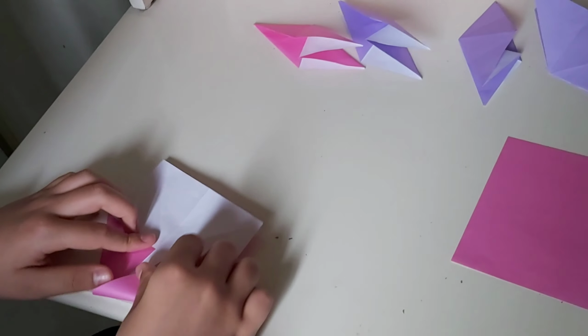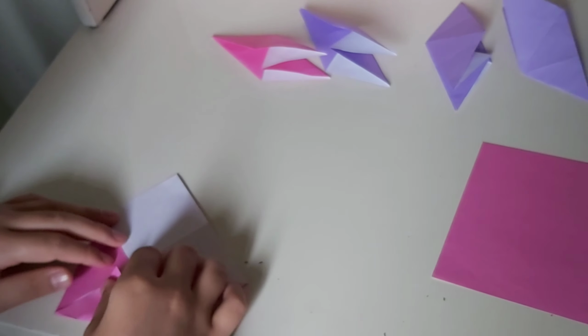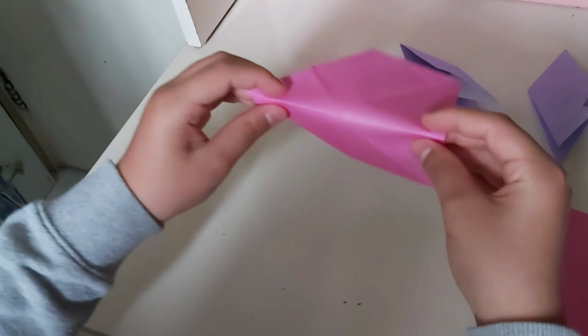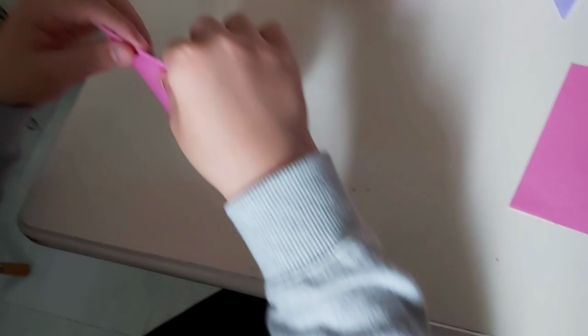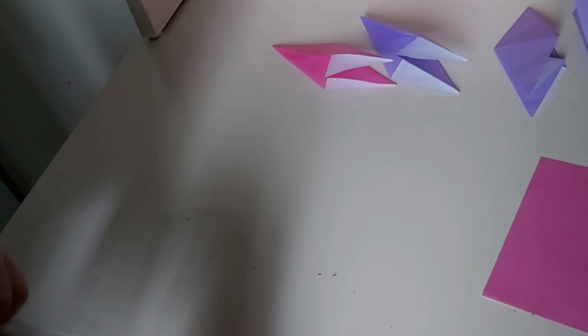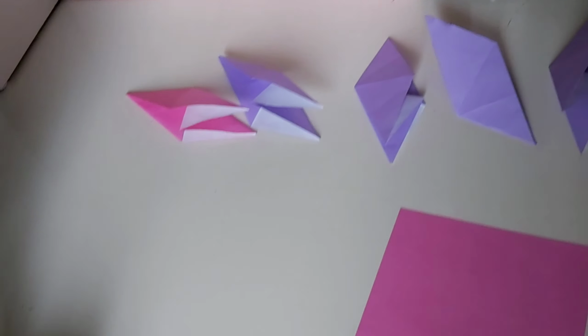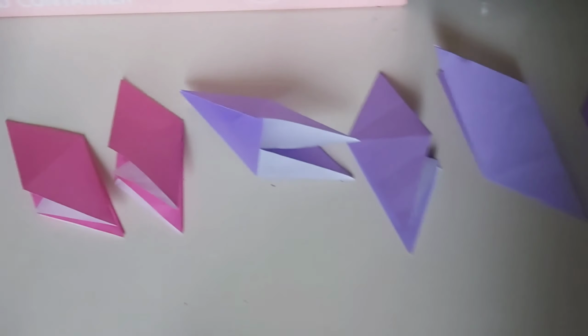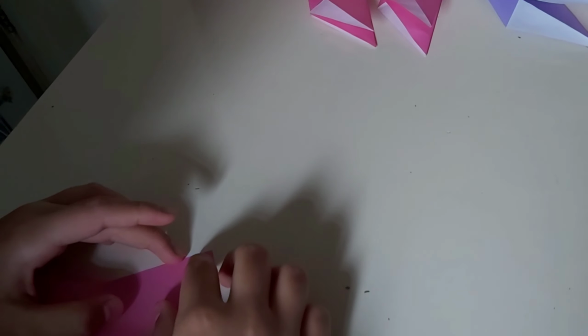You may want to fast forward this one. And then again, we want to fold inside, not outside, because we want the color. I already said it 100 times. Why did I keep saying that? Okay, we are almost done. We just have, he made 5 more papers already, 6. Okay, you do that. You fold in the middle.